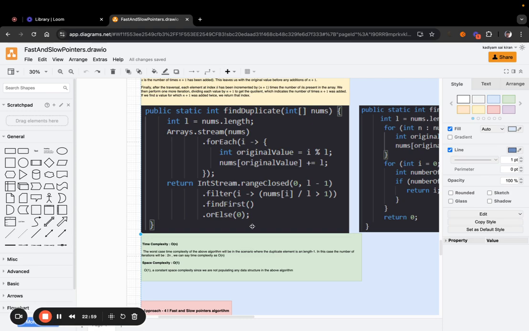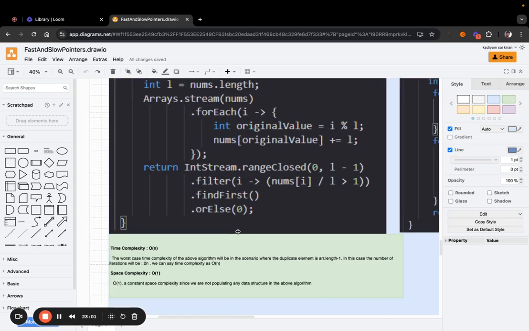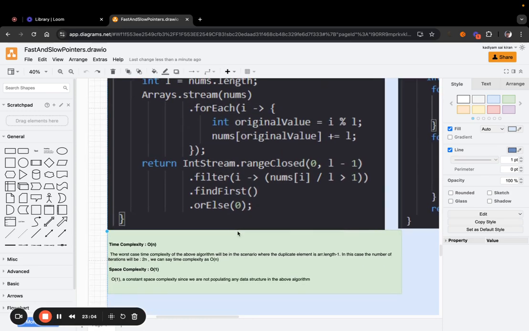Here we have manipulated the values of the given array without losing the original contents of the elements, and then traversed the given array again to find how many times an element is present.